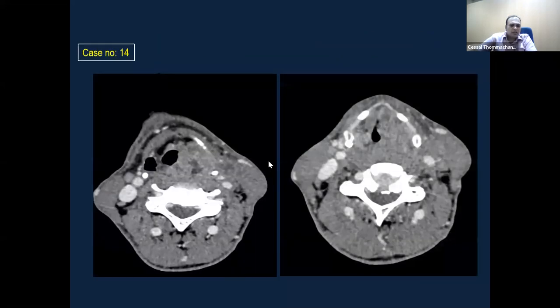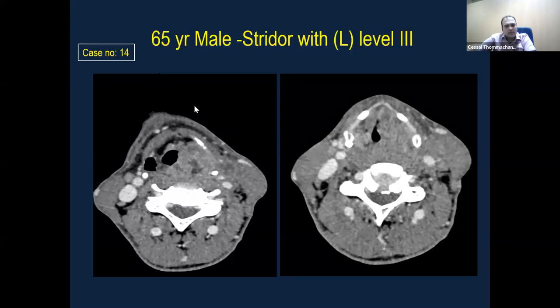Here, a patient is having very advanced disease. You can see a lesion in the left piriform fossa, involving the paraglottic fat, going posteriorly to the posterior pharyngeal wall. Prevertebral muscles are involved, and it also has extralaryngeal spread. You can make out a node here because it has a different enhancement. So this is a node, not primary enhancement. This is a node at level 3 because it's at the level of the thyroid cartilage. So it is T4B, and the patient presents with stridor because of airway compromise.